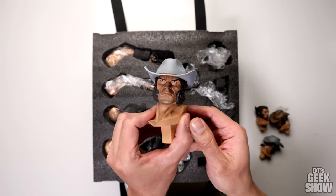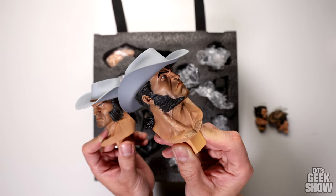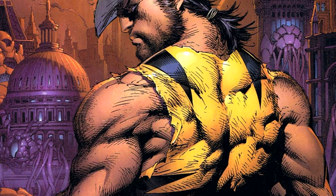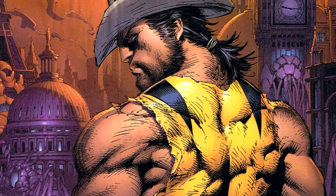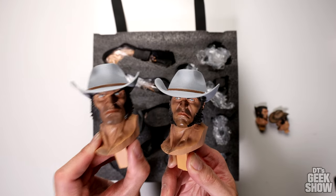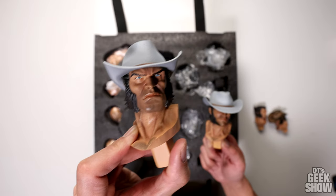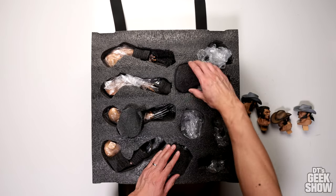The two portraits are very similar to each other, but the sideburns or mutton chops are designed a little differently. This one goes further down to his chin, while this one kind of stops at his cheek. In the artwork you can't really tell how far it goes down because his traps block it, but it looks like it continues farther down, following along his jawline a little tighter. Comparing them side by side: this one has a wider looking face, this one a little more slim. This one has a bigger, squared-off chin, and this one a more pointy chin.